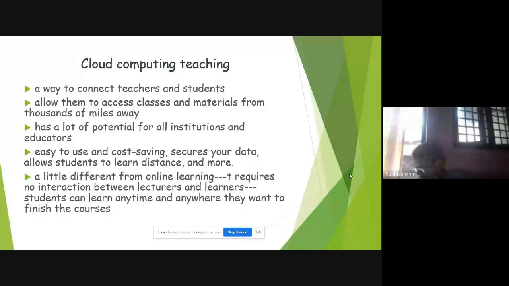To put it in a very refined way, it depends on the databases, networking, software, analysis, and all those, but flexible resources and faster innovation. These two are the key terms that I would like to say. And they can finish their courses like what we have in SWAYAM and NPTEL these days. So these are all what they use. Either way, they use only cloud computing.